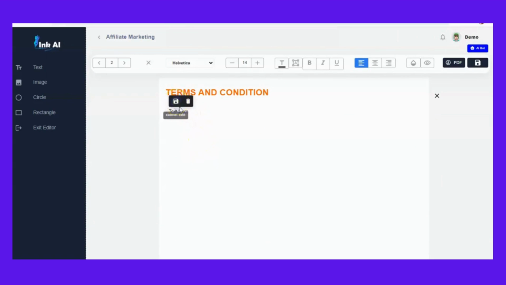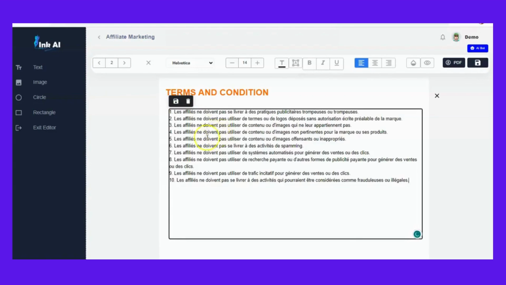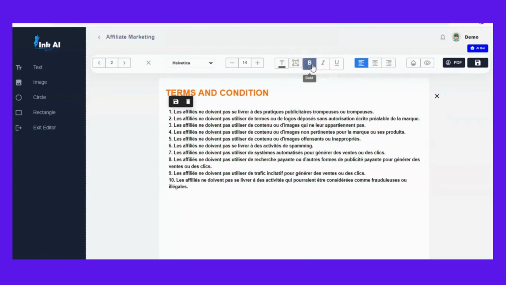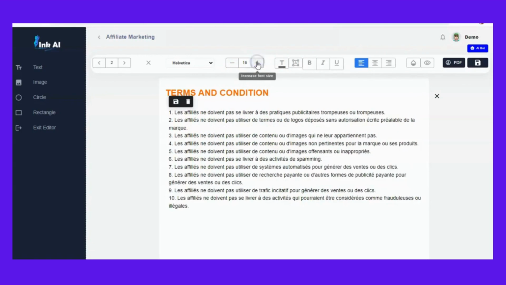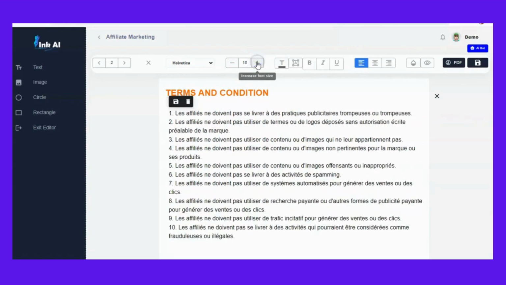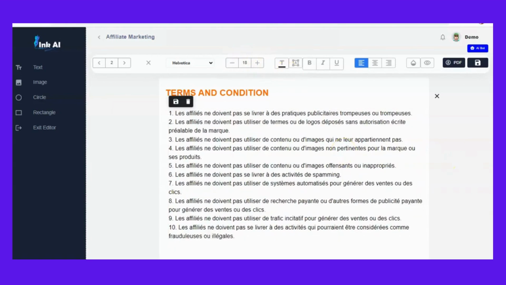And you click on edit content. You paste. So you have it here. Then now you can change it. You can bold. You can move it again. You can change the color if you want. Right, but I don't want to change the color. You can do this. You can increase the size, like that. It's 18. Good. So, cancel edit.